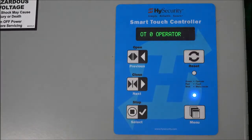And it looks like on these keys that there's a left and a right, but actually just press in the middle, okay? This is a pressure sensitive keypad, and you press right in the middle, such as I just did, and I've selected that item right now, the OT, all right? So let's talk about this OT setting here. That's the operator type. To be able to change a setting, you have to press that select button like I just did, all right? And now it's changeable.